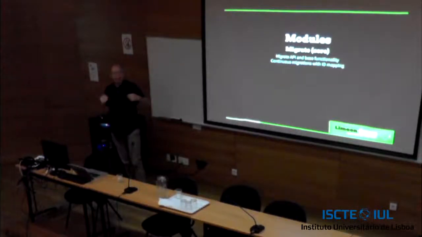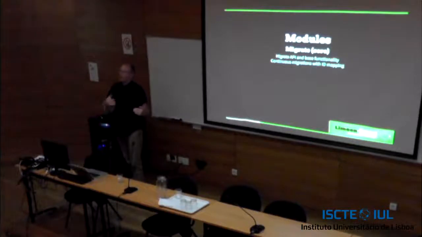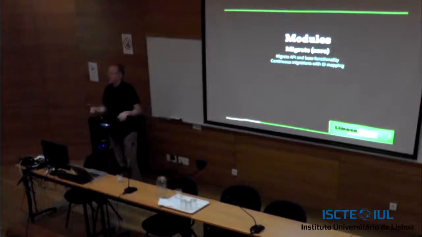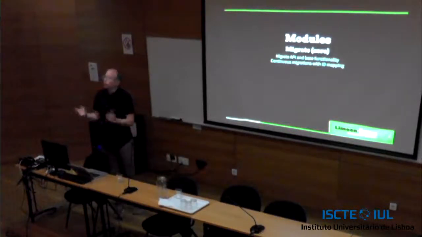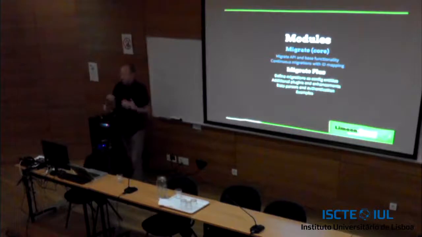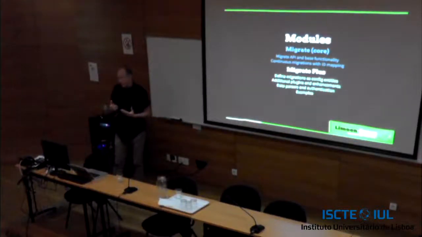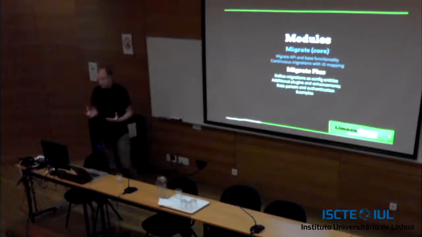And this word continuous is important because it means that you can run a migration over and over again. And if more data is added in the source database, then incrementally those items will also be imported in your destination database. So it's not just a one-time thing. You can just keep running it or roll back and redo the whole thing again, which is great. Okay, so then Migrate Plus. Migrate Plus is a module that does some extra things for your migrations. You can define migrations as config entities, and we'll see later how that looks.